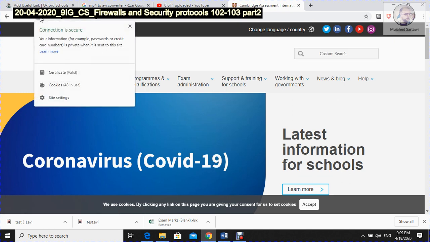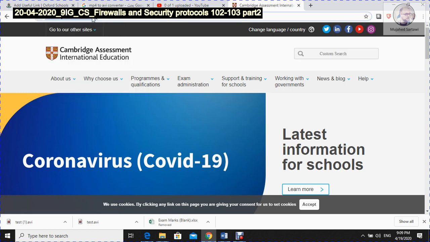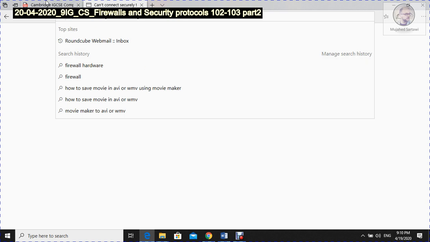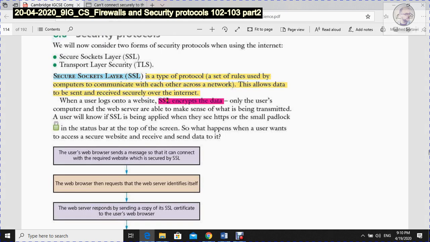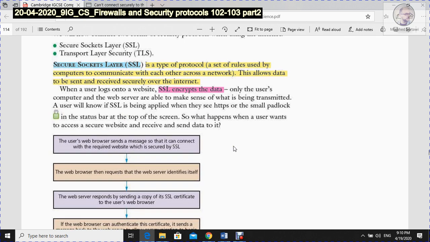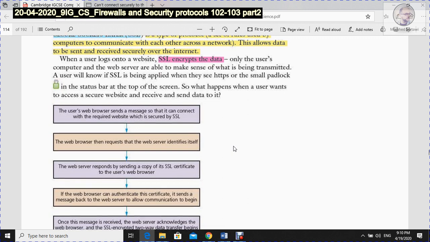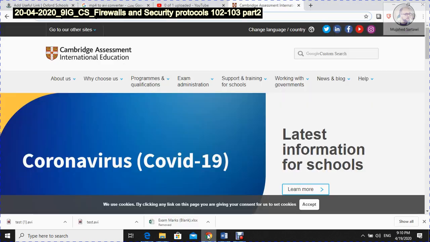We have this lock, which means HTTPS. Can you see this S? This S means you are having a security protocol, and this is what we are talking about. You have this lock, which means you are using the SSL security protocol, so the website you are connecting to is a secure website.